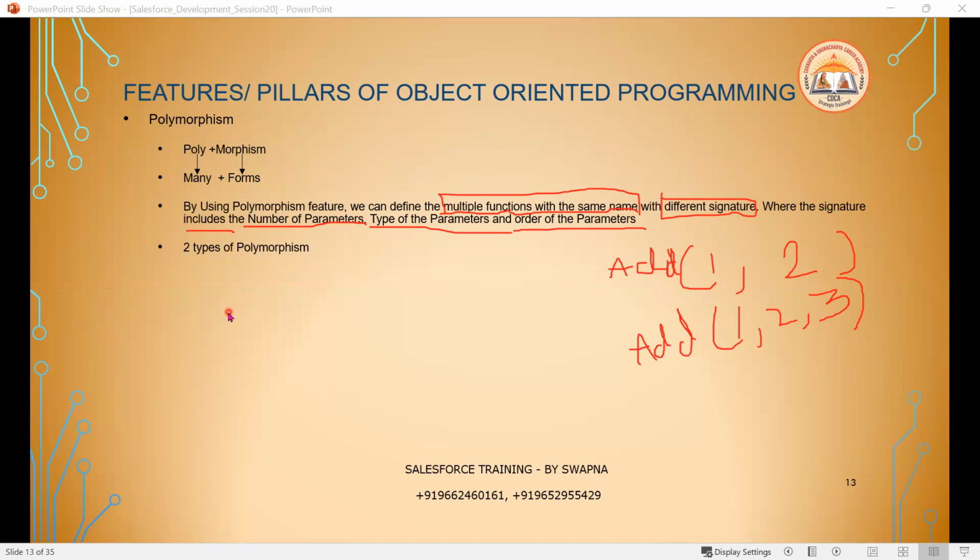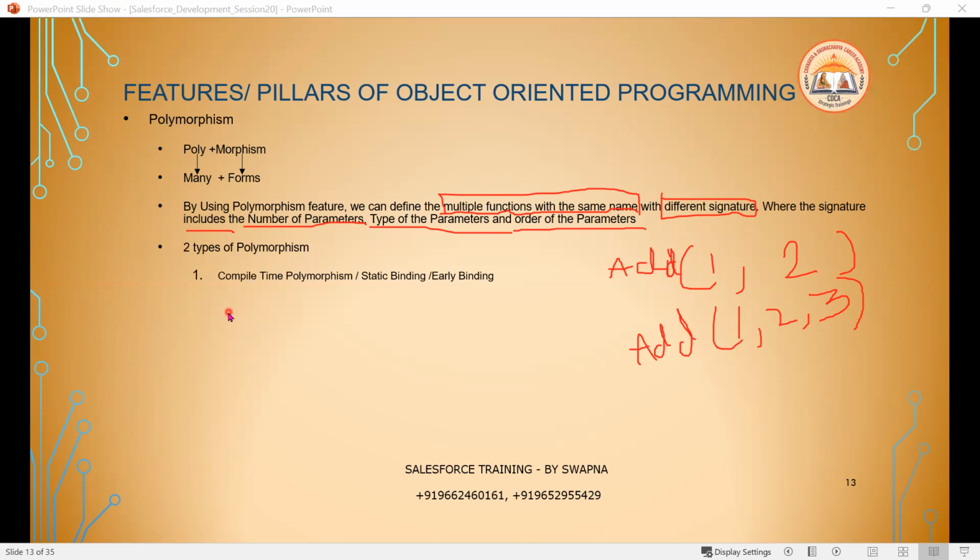So there are two types of polymorphism. One is compile time polymorphism, which is also called static binding or early binding. Some people say early binding, some say static binding, and few say compile time polymorphism.